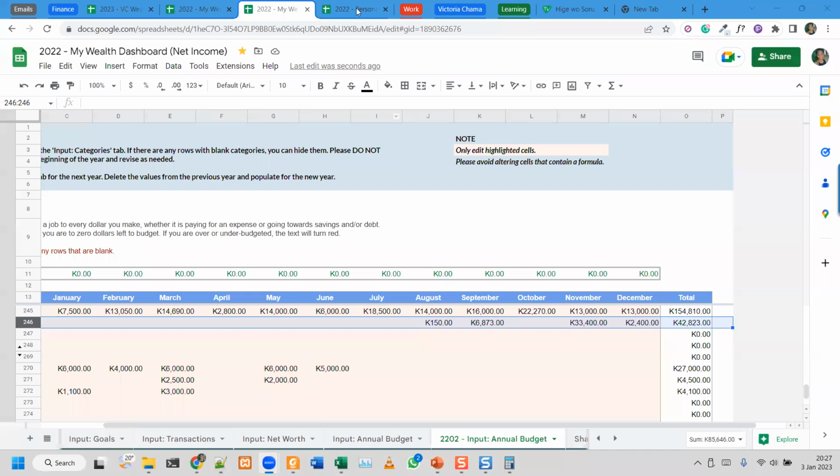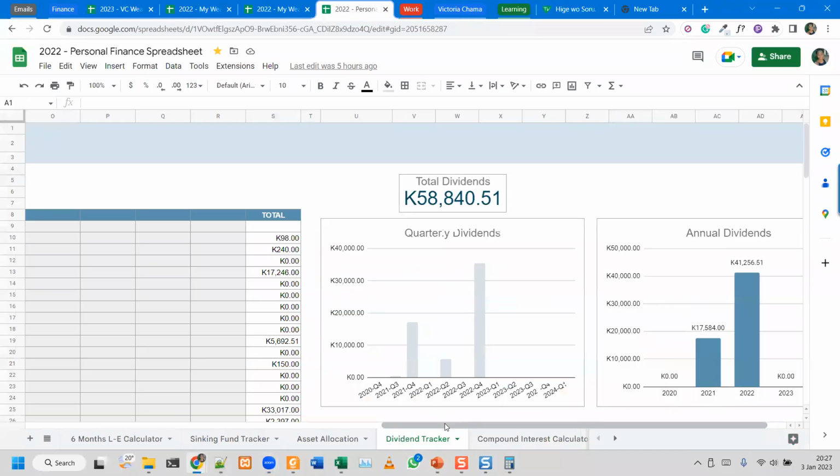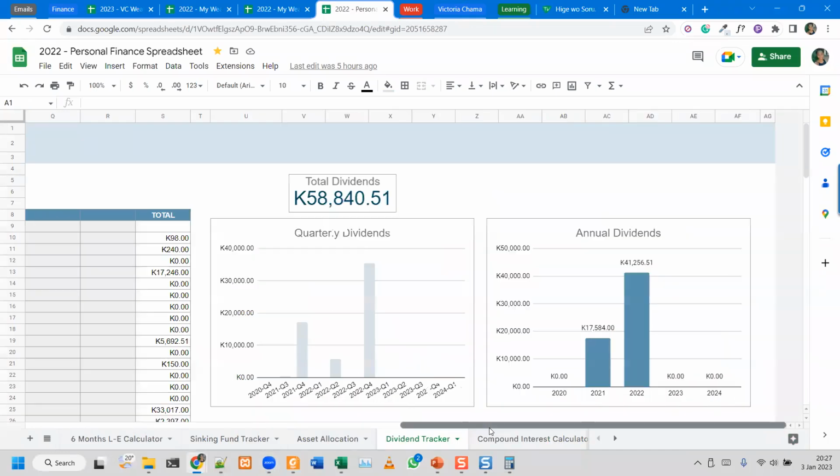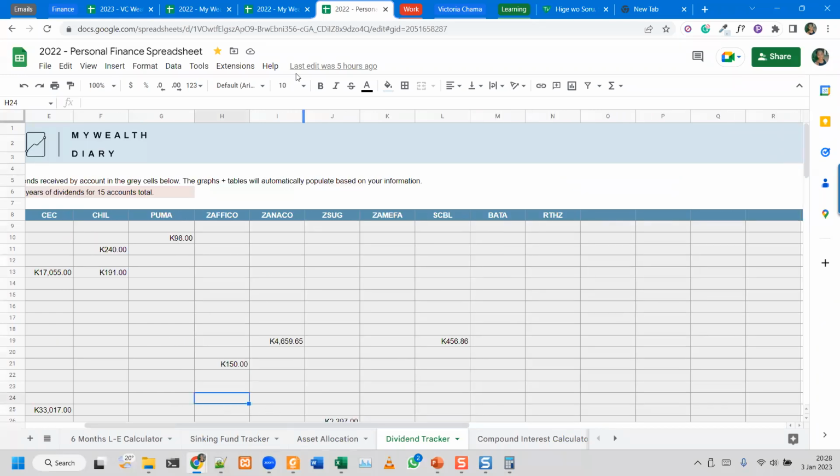So who asked this? I think it was Harrison. Perfect. I hope Harrison is still with us. So we'll start with dividends. This is a dividend tracker that I use to track my dividends. It shows the total amount of dividends I have received over my 2-year period. In 2021, it was this. In 2022, the dividends were that. And the companies and so on and so forth.